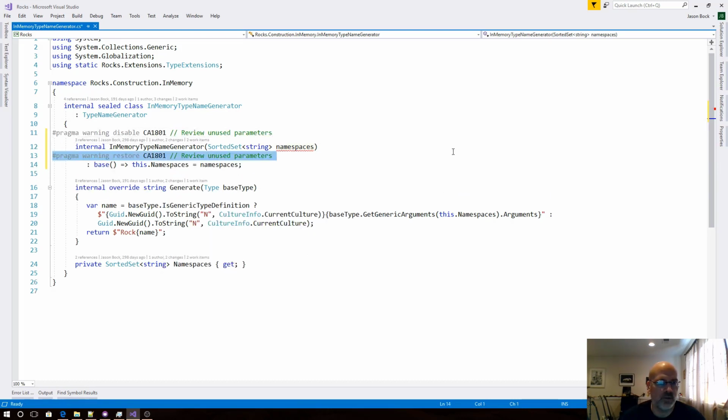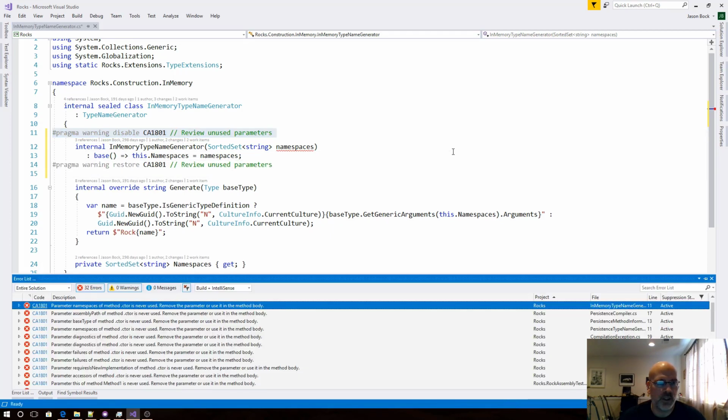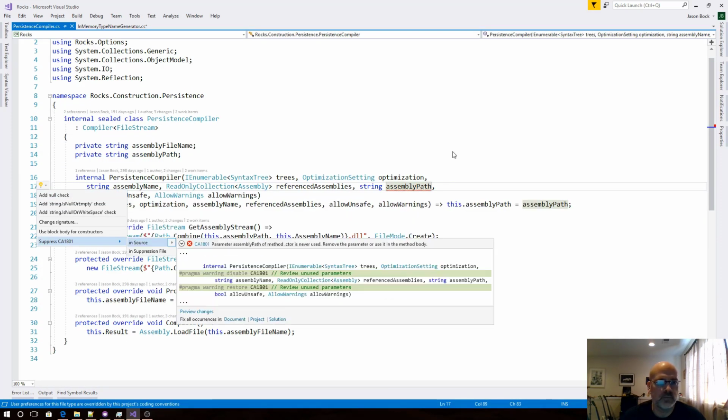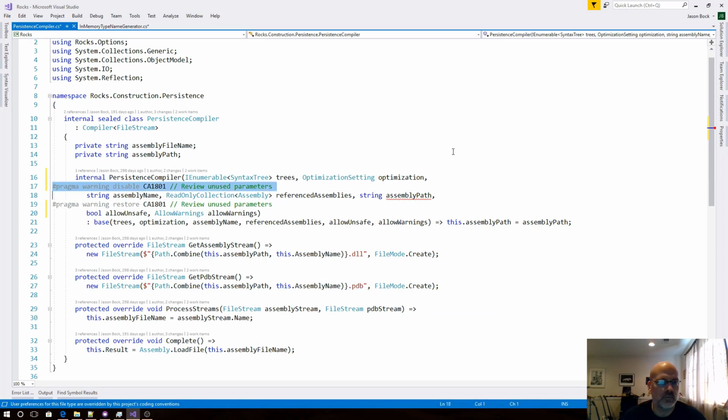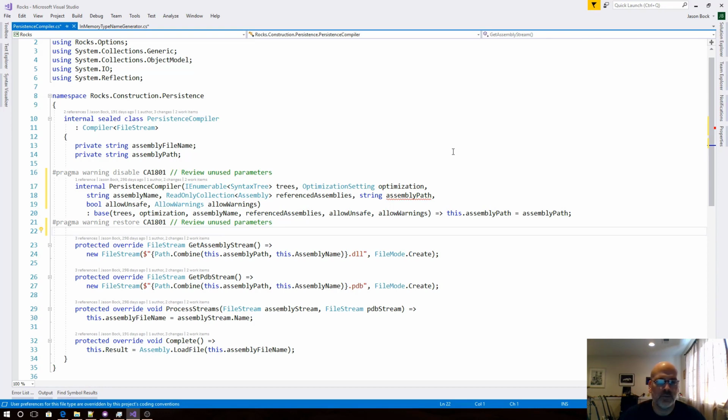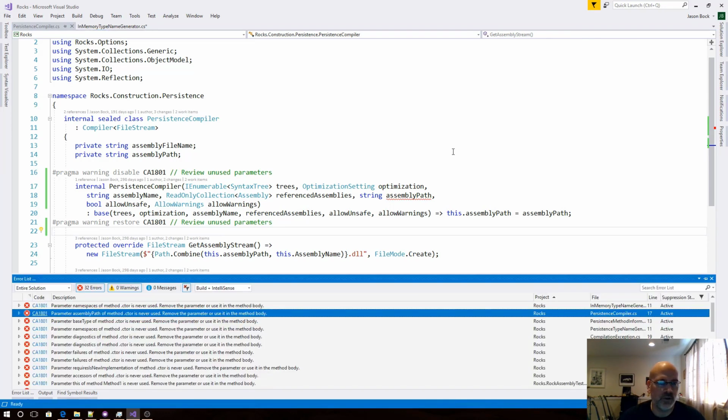I do want to make this a little nicer to look at though. Let's just capture that. I'd rather it be around the whole thing, because I think it looks a little nicer.